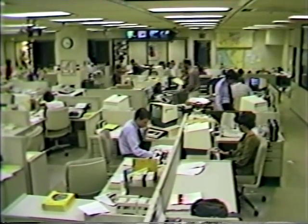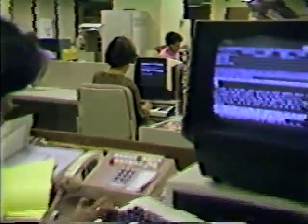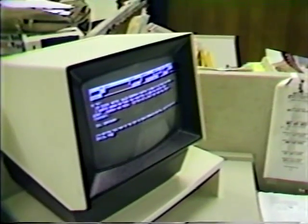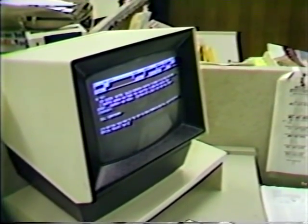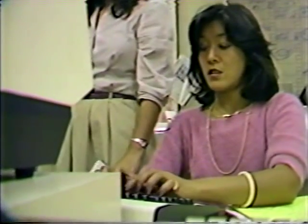There are about 26 of them scattered on desktops in the newsroom, on the anchor desk, built into the console in front of the producer in the control room. 35 more to come at the first of the year. Lots of blinking computer terminals next to typewriters, and the typewriters have been given their notice. Think of the computer as the answer man, a giant, constantly changing fat file of information on what's happening in the newsroom and in the world.